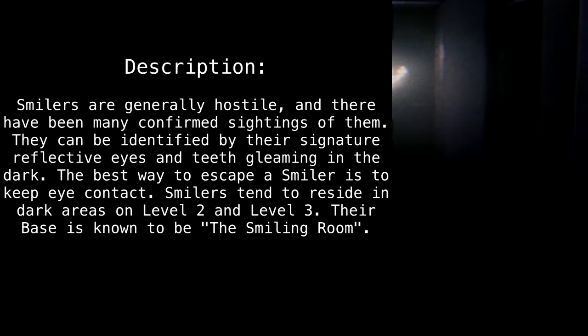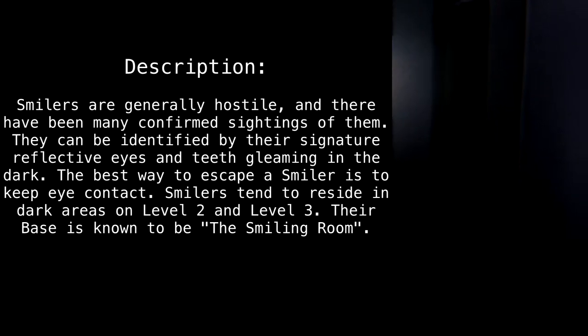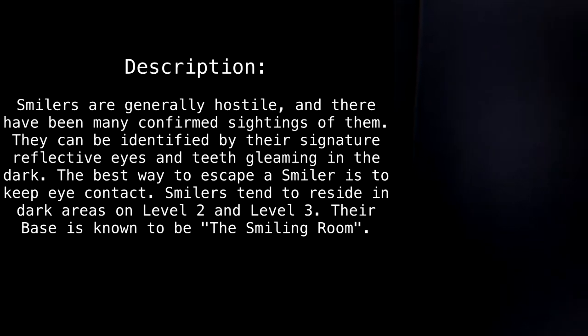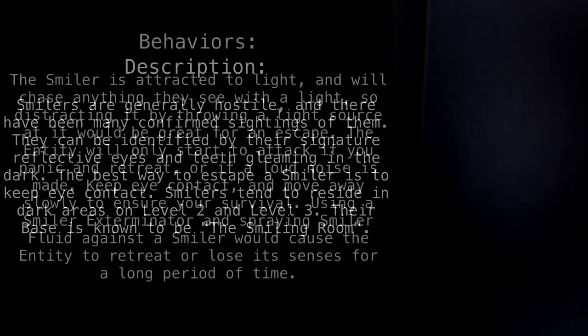The best way to escape a Smiler is to keep eye contact. Smilers tend to reside in dark areas on level 2 and level 3. Their base is known to be the Smiling Room.